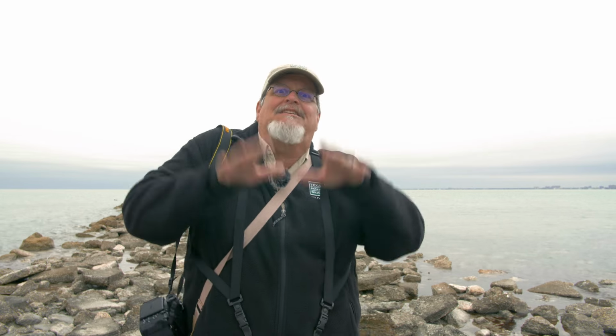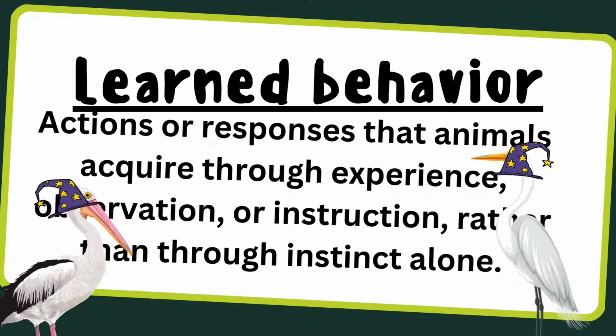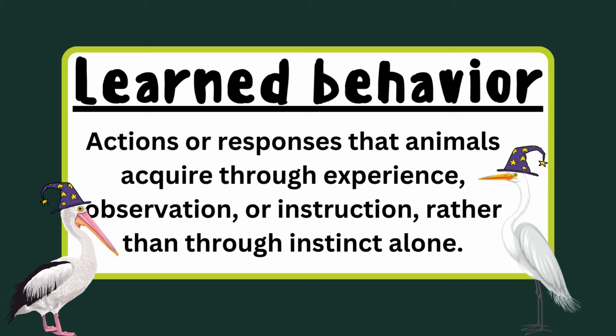And that pelican's head is underwater, positioning the fish, presumably, we can't really see it, to get it all the way in its mouth, and then raises its head up. And then you see the big old basket-like lower mandible and the skin there swallow the fish whole. The gull gets nothing. That's a great learned behavior, I'm guessing. Learned behavior by the gull to try to steal the food. Learned behavior by the brown pelican to not let the gull steal the food. Pretty cool stuff. I'm telling you, when you're out here in nature, looking around and just observe, you learn a lot of really cool things.